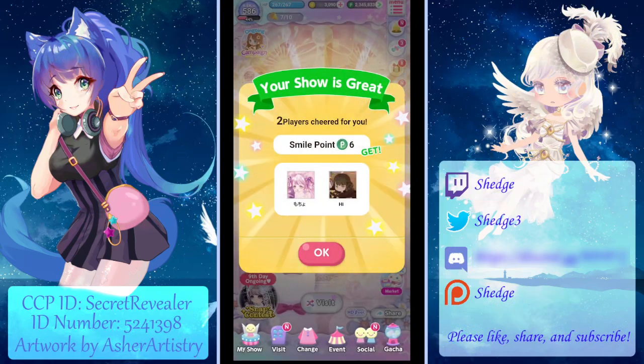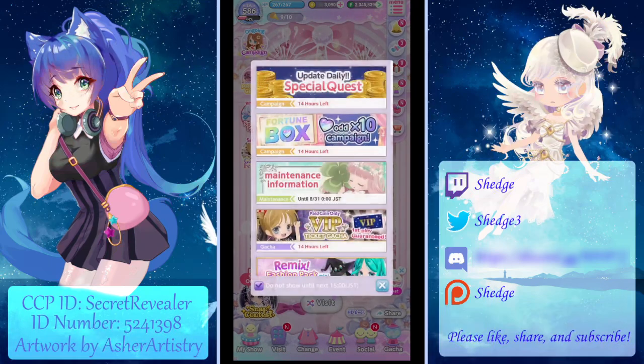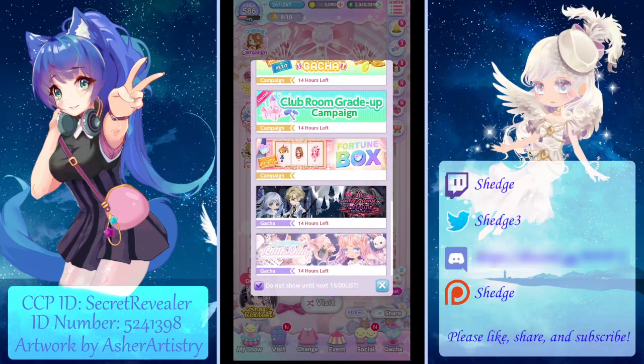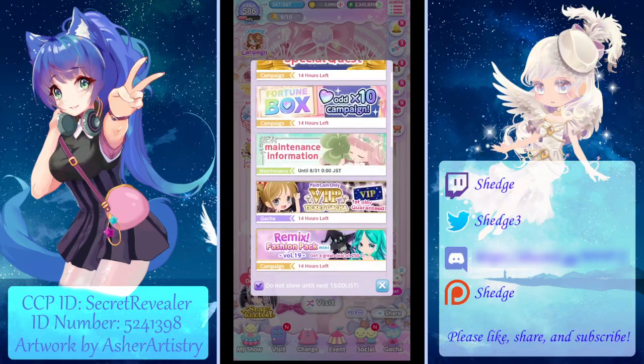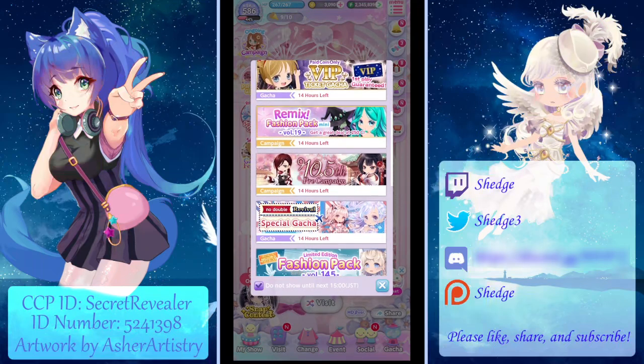What I do want to talk about though is event reminders. First off, we do have the special 10 stuff going on. So the fortune box are 10 increased, probably something of that. But some of the stuff is leaving, Dreaming Little Lady, Let Us Over Day, which is, I believe they're great gachas and VIP gacha. The VIP gacha bonus is leaving, the remix fashion pack as well as the fashion pack is leaving.